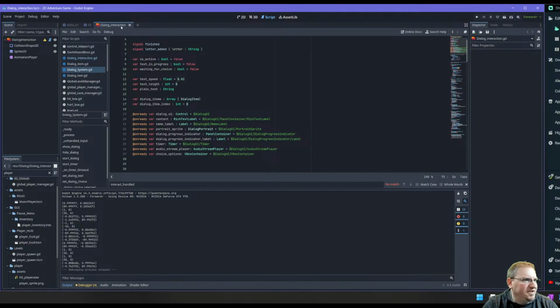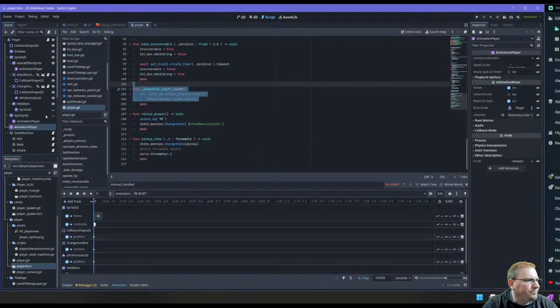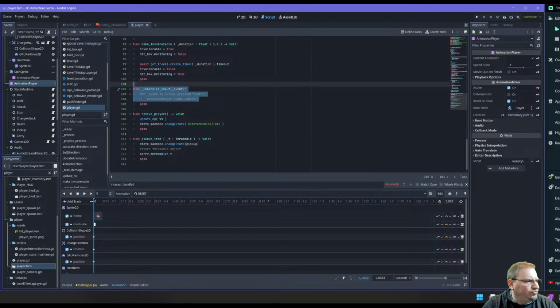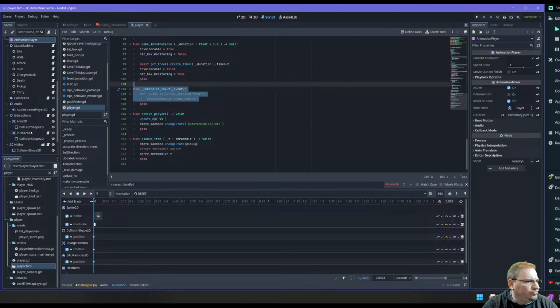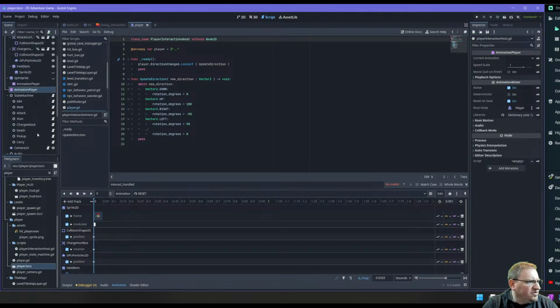Let's go back to my state idle. Player scene. Player HUD, player spawn, player scene. I don't have anything special going on with interactions, do I? Nah, that just changes the direction of it. Okay.